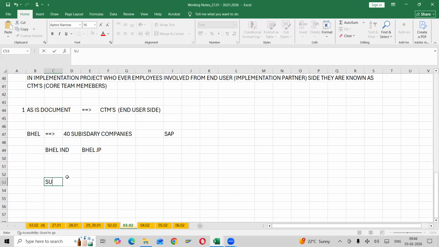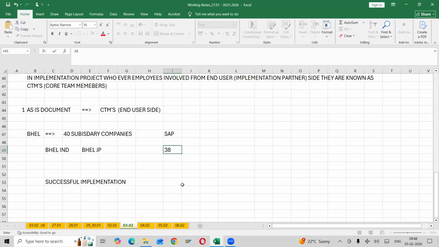Once that is done, the end user BHL will spend another five or six months. Then they finalize, okay, we can go ahead with the other 38 subsidiary companies also.